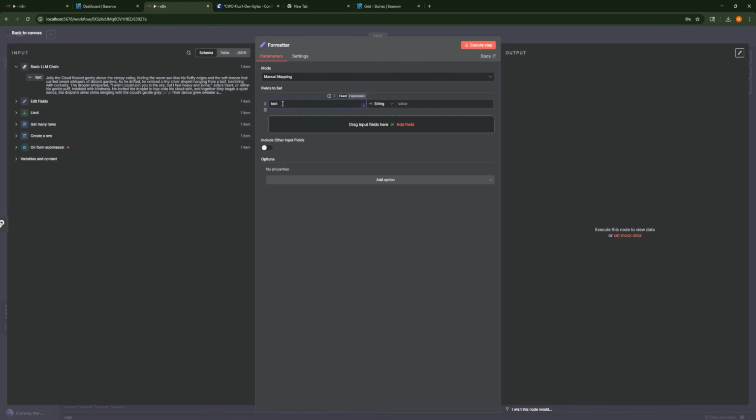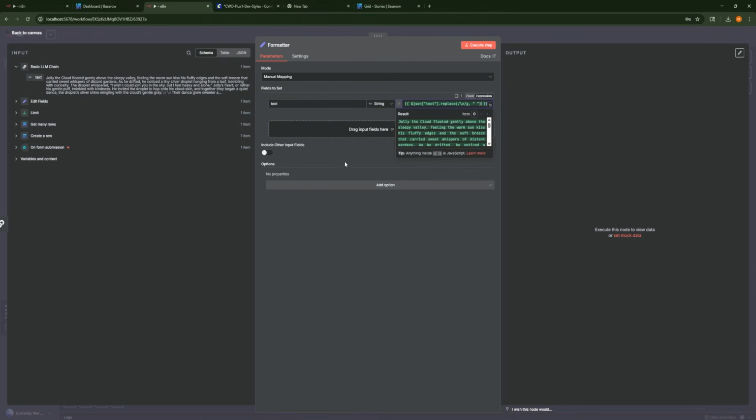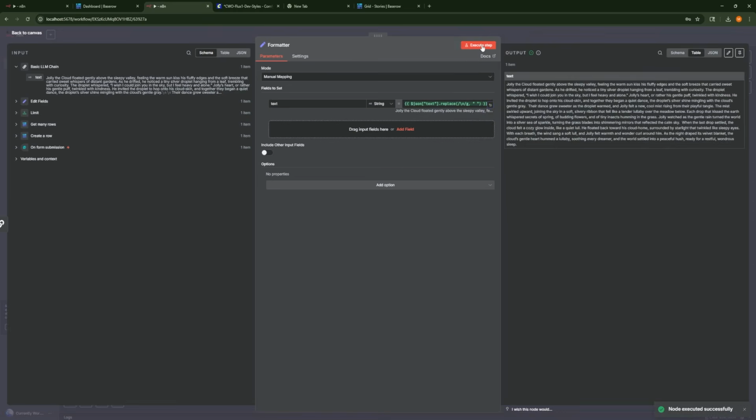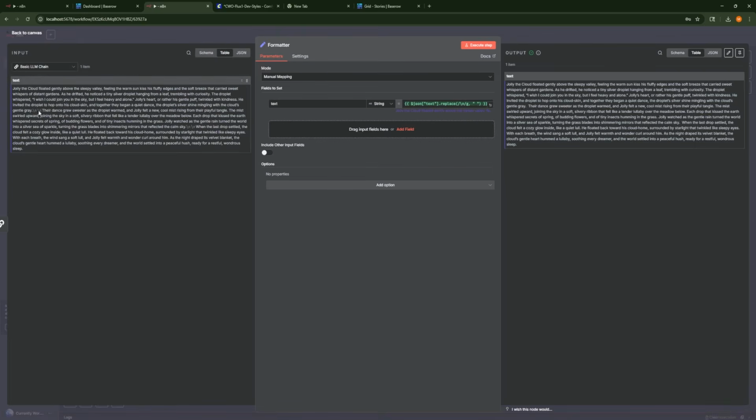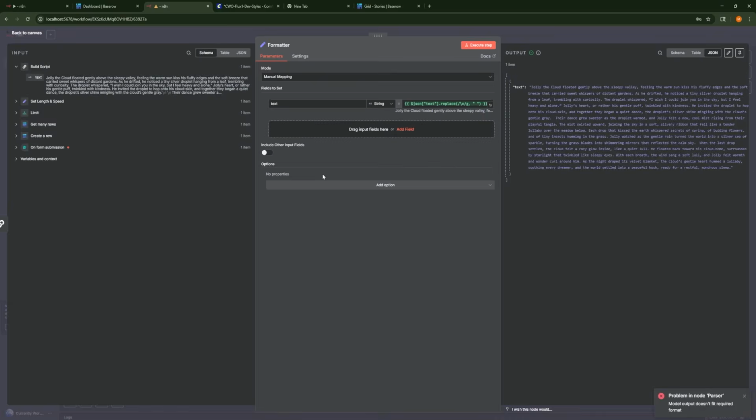So we're going to take this here called text. And with the help of ChatGPT, we have a little value that we can put in here that will take away the \n's and remove them. So if we execute this, those \n's, as you can see, are no longer in here. If you look on the left-hand side, you can see that the \n's are here after the word gray, and they're no longer in here. And that's going to be great when we do our TTS.